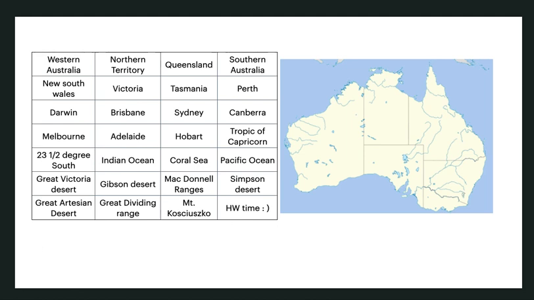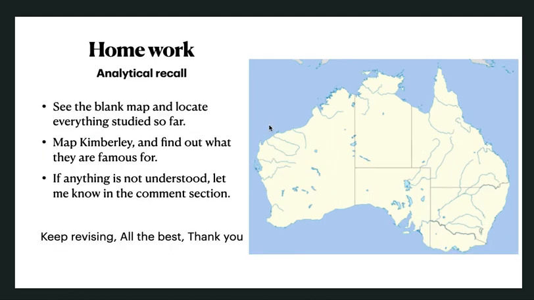Yes. Now let's see what other homework we'll do. So this is, I think, the third and fourth layer which I made on the plain Australian map. Now try to see just the Australia map, and wherever you try to keep the arrow mark, try to recall what are the different places, things, water bodies which you have studied so far. So it's better if you learn all these things initially 100% properly, because once we start with the rivers, what are the rivers, which are the lakes and important port cities, on which side the ocean is touching the port cities, and in which direction the rivers are flowing through, all this becomes important in UPSC and PSU exams.